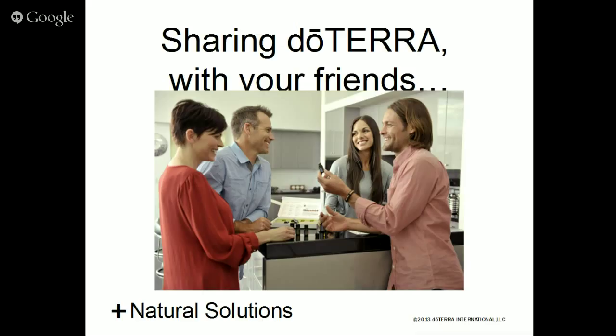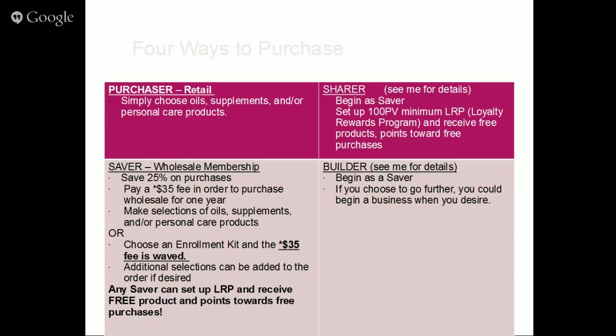But yeah, we'll just skip that one and we'll go on to this way. So there's four different ways to purchase doTERRA essential oils. Now that you guys know about the oils, know about the summer oils, I'm going to back up just a couple of slides here.